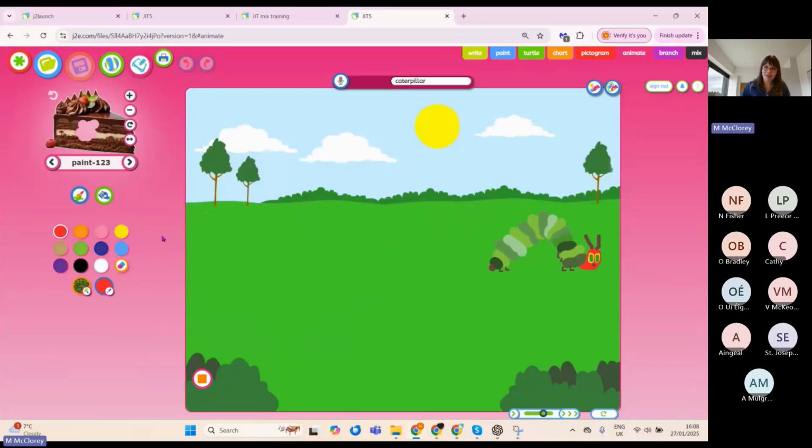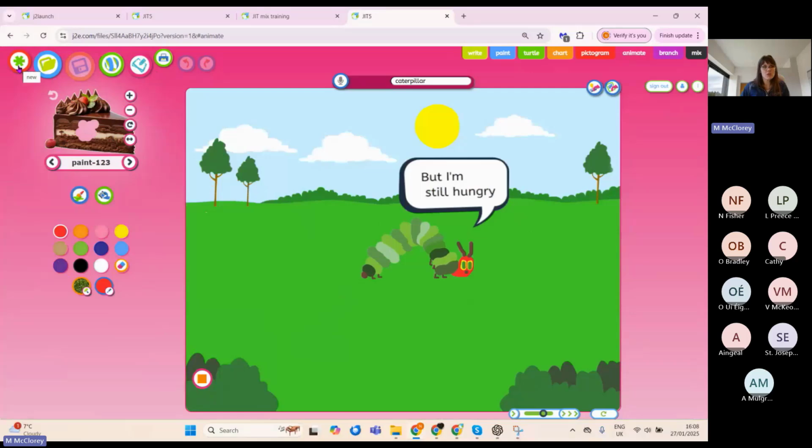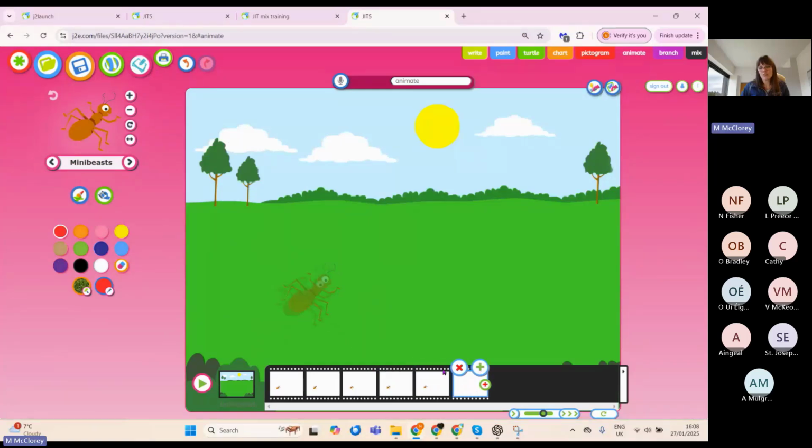I'm not going to show you how to animate because there is a video about this on YouTube. It's very similar to Paint. I'm just going to show you a new one. So this is Park. We've got our mini beast. We've got our different frames. We go to a different frame and we add in, it's called onion skinning. I have a live lesson on this actually, which I'm going to show you where my live lessons are. We onion skin our character into each frame, and then we add more frames.